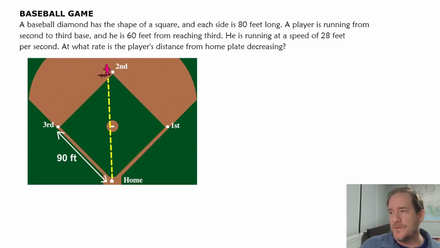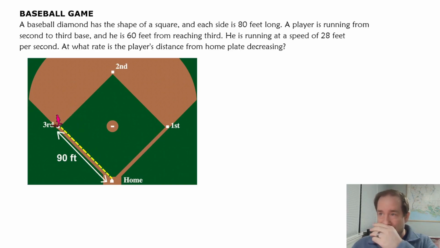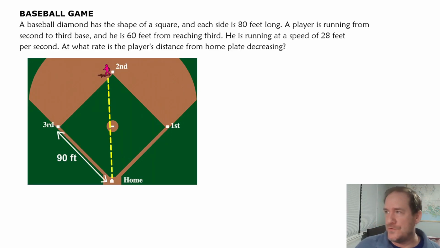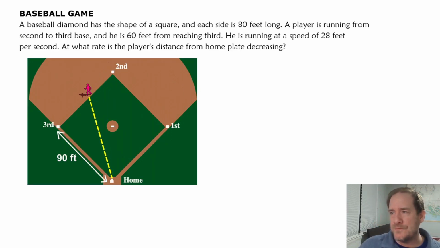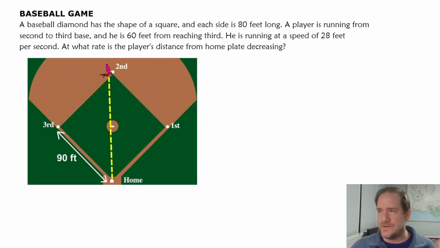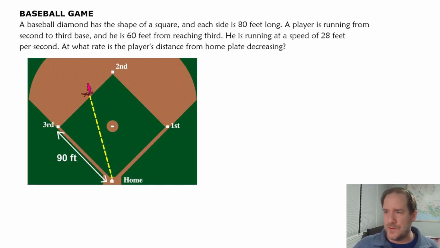Anyway, first base is over here, so if you're at bat and you hit the ball, you run to first base first, then second, then third, then home. If you read the question, which I'm sure you should have, then there's a runner who's already on second base and he's running toward third, just like you see this little pink guy here is animated to do. So as he runs toward third, we could measure his distance from home, and we see that that distance for sure is shrinking, shrinking, shrinking.